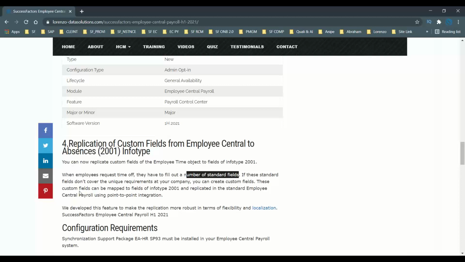If these standard fields don't cover the unique requirements of your company, you can create a custom field, map it to InfoType 2001, and replicate from Employee Central using the point-to-point replication. That is what I told you: create a custom field, like a string or custom number, depending upon the nature of the field, and then map this field in the P2P.